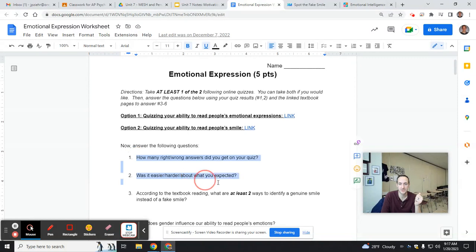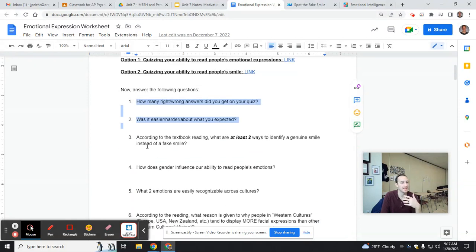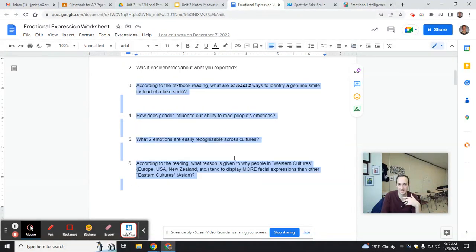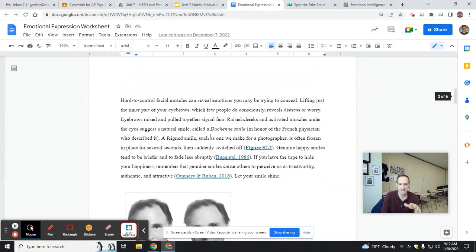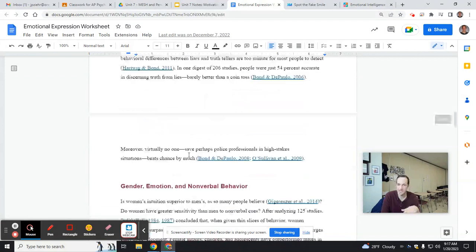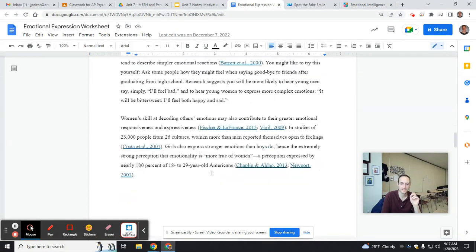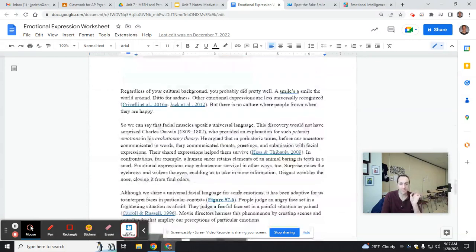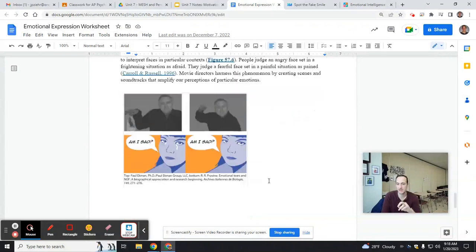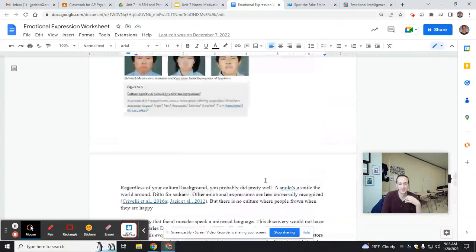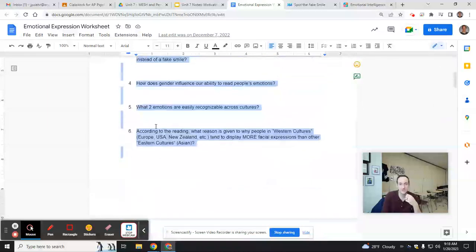And then for numbers 1 and 2, you're basically just saying, how did you do on the test? Was it harder than you expected or easier, etc.? And then on the worksheet for numbers 3, 4, 5, and 6, it's connected to a reading. And the reading is connected to the online worksheet. I also did print off, at least I should have printed off some paper copies if you'd rather just flip through that. But there's some interesting stuff from the textbook reading here. This is actually from a different textbook than the one you have assigned, so you're not going to be able to find the exact wording of this. It's a more updated version. So grab a packet if you'd rather get a paper copy. But they talk a little bit here about gender and culture and about how these different things might influence our understanding of emotion. So you're going to use that to answer the questions that are on here.